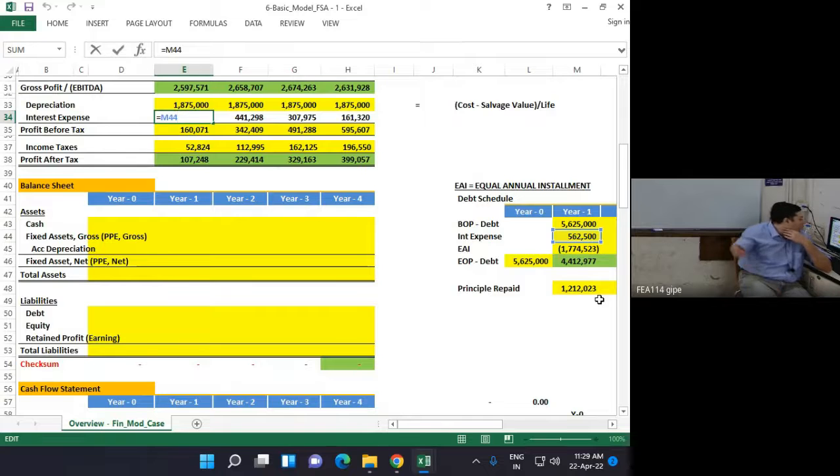So we are halfway through. The next step we want to do is balance sheet and cash flow. First time we will be making the balance sheet, so I will do it with you. I will show you the asset side, you do the liabilities. Similarly, we will do the cash flow and then proceed. Next time we will first complete this model and then start with project financing. We will see what else happens in project financing. Then we will also look at taxation and then build an entire full model case. Okay, so let's stop here.